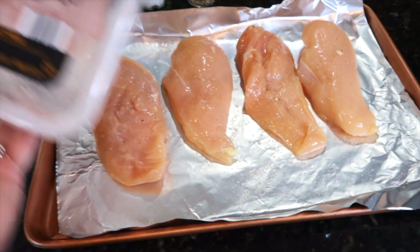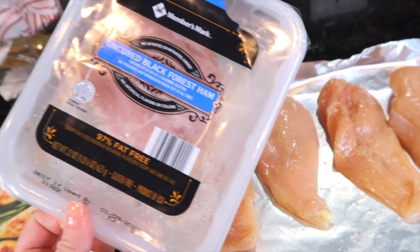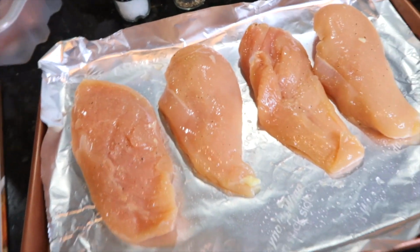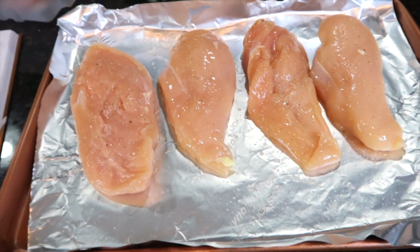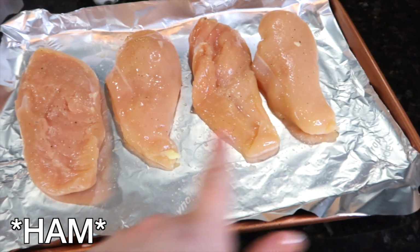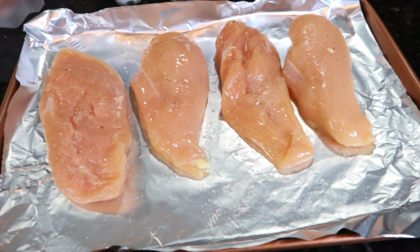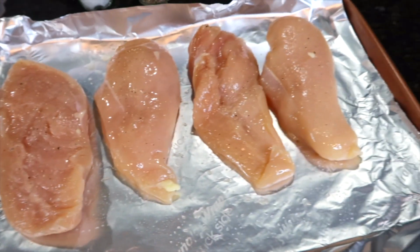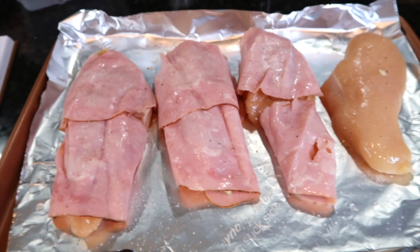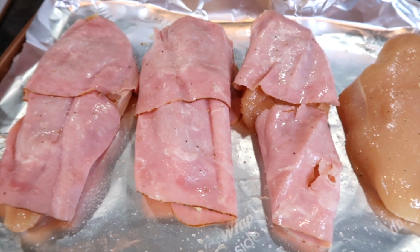I do have some Black Forest ham. I looked it up, and pancetta is the closest to ham over bacon. So I'm going to put ham on 3 of the chicken breasts. Justin doesn't want any on his. But before I do that, I went ahead and put some salt and pepper over both sides of the chicken. So I wrapped them with 2 pieces of ham, and I put more salt and pepper on them.